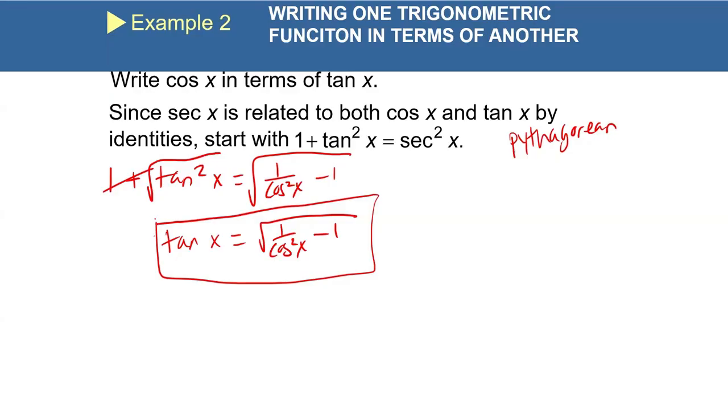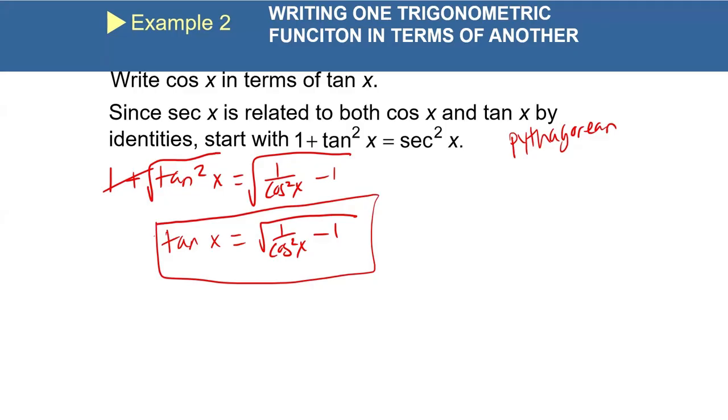And the answer is yes. Why is this beneficial? This is beneficial because if I know the cosine value of it, I instantly can find the tangent value. Or depending on if I'm trying to eliminate something, or the problem that I came down to, simplify it to this. But this is tangent in terms of cosine only. I don't need to know anything else. As long as I know the cosine, I can find the tangent.